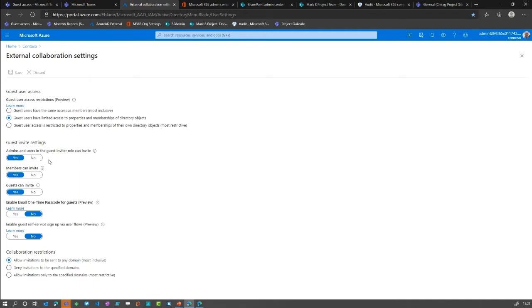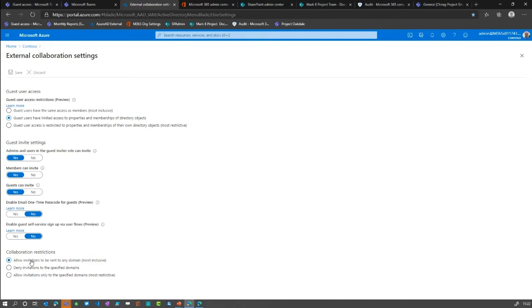So you can see the settings here, for example, that admins and users can invite guests, members can invite, as well as guests can invite. Now, for some organizations, they may not want guests to invite other guests, in which case you will switch this to no. So that setting resides in your Microsoft Azure Active Directory.